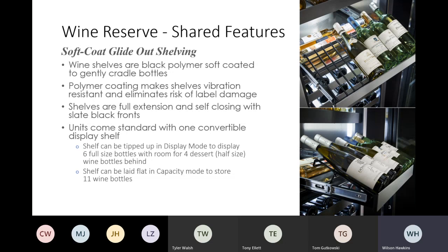Also on the flip side, if you've got a bottle that you maybe didn't finish and you want to put it back in there, the display rack still at that angle allows you to put it back in there. Now, if you don't want to use that display rack, what I love about this rack is its versatility: now you can lay it completely flat and fill it up like a normal rack. And at the same time, actually add another level of wine shelves in there if you so choose. One of the benefits I failed to mention on the display rack when it is up in the position is that additional space for some of those dessert bottle wines.